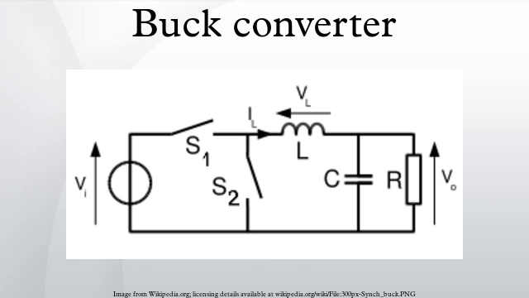So, for example, stepping 12 V down to 3 V would require a duty cycle of 25%, in our theoretically ideal circuit. Discontinuous mode. In some cases, the amount of energy required by the load is too small. In this case, the current through the inductor falls to zero during part of the period.